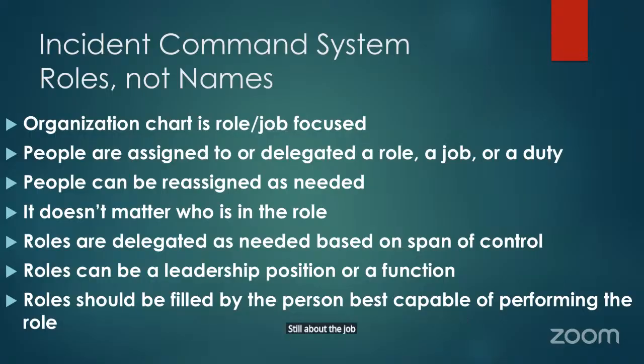What do I have and what do I need to do with them? I need to assign people to a role or a job, or I need to delegate. If my span of control is getting out of control, I have 8 people reporting to me, I need to delegate my authority. I need to say, okay, I need Stacy, I need you to take some of this responsibility.